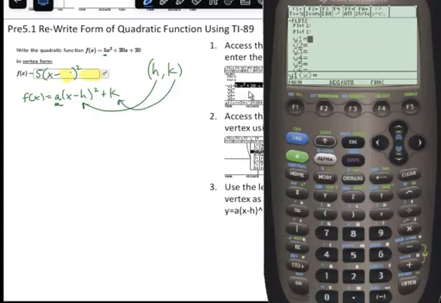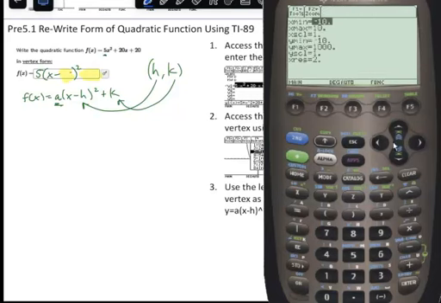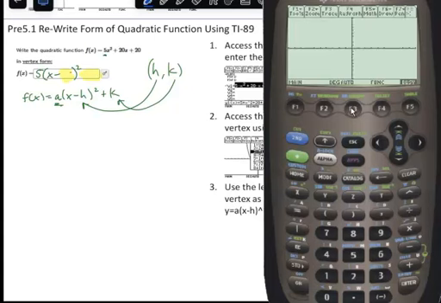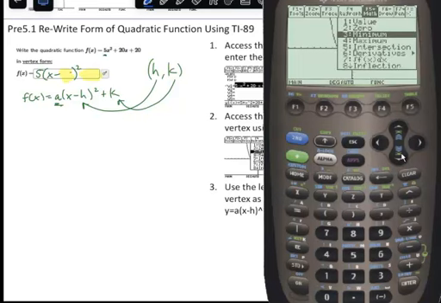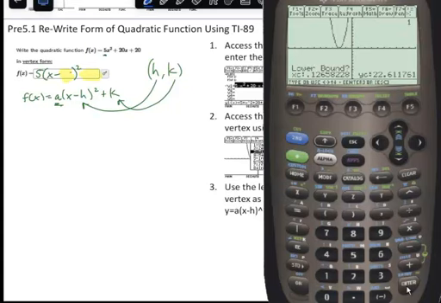So to find that vertex, I'm going to type my equation into the y editor. I'm going to go ahead and change my settings back to the normal default of plus or minus 10. And when I graph this, here I see the vertex is located when I choose my F5 math tab. Now this is a minimum value. The graph opens up, so I'm looking for a minimum.